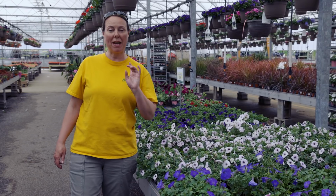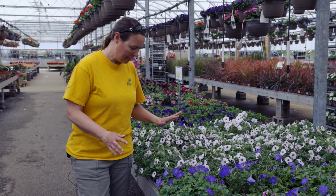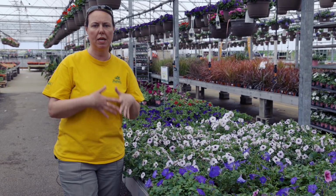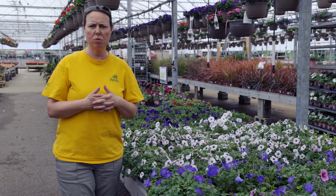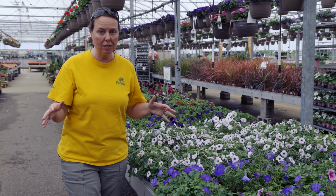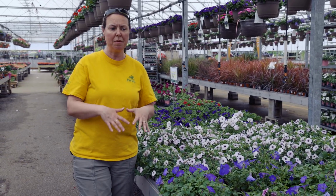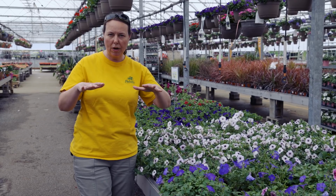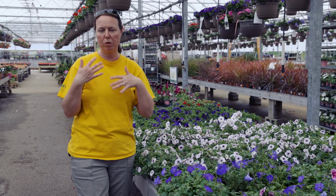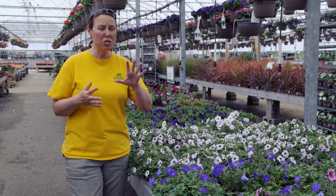We're ready to go. We're by the wave petunias now, and you can tell wave petunias are just a classic multiflora petunia. They continue to bloom. They continue to grow. They really do such a great job in hanging baskets and container gardens, and especially in the landscape. And when I used to work for SeaWorld, we grew a lot of wave petunias. They just stay very close to the ground, pop up the flowers, and then continue to grow close to the ground and pop up the flowers. They're just so nice to have in multiple areas in the garden, and so many different colors.